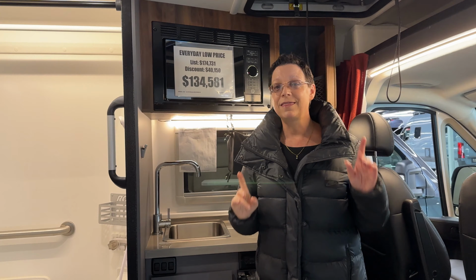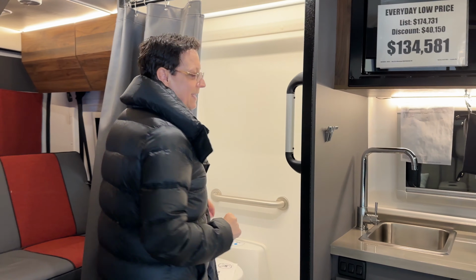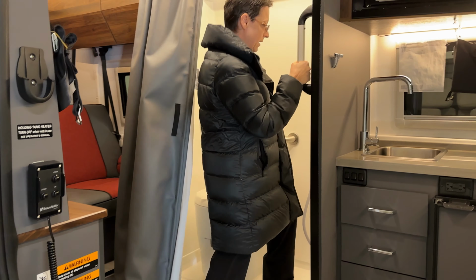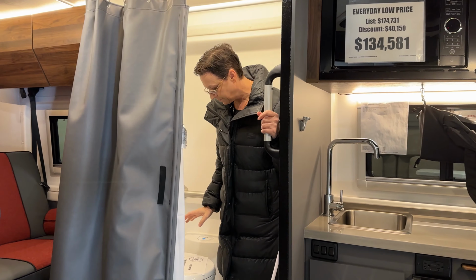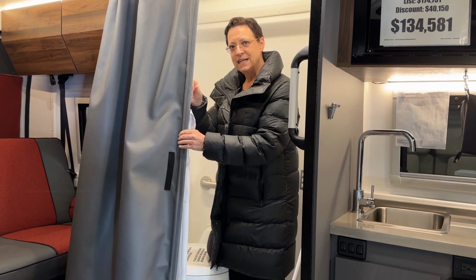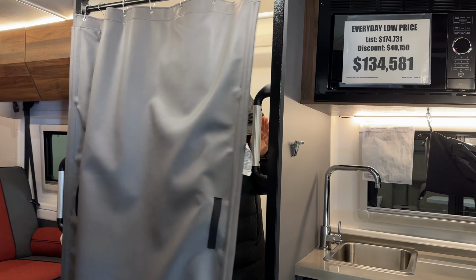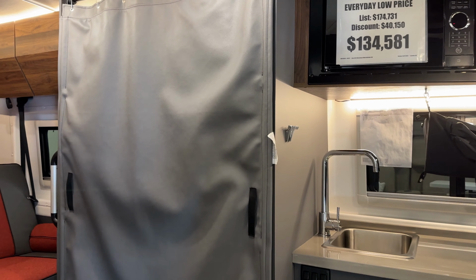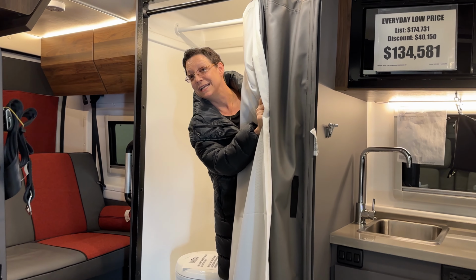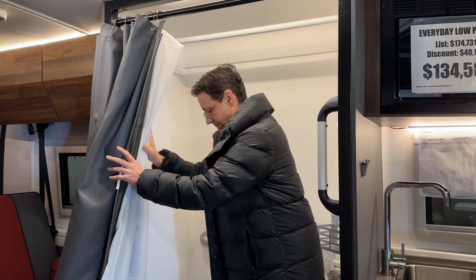Let me take you to what I think, besides the ramp, is the hit of this rig, and that is the bathroom. Now there is a step, but there's a bar, and there is plenty of room should you have to make a transfer. And then the toilet, there is no door, but this is a sturdy, thick, easy to use curtain. And it automatically just kind of snaps in place. It operates on both sides so you can get in and out. Very easy to do. I'm gonna go ahead and just open it now.